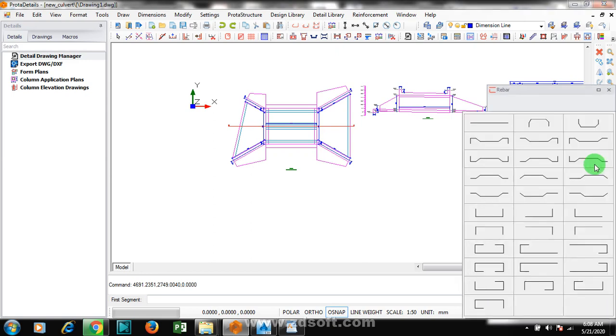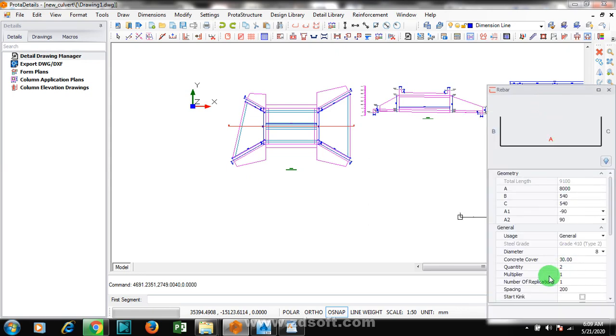I can click on this and start using the line. You can see here I can specify the shape of my rebar. Let's say I click on this. I can specify the width, I can specify the height of this.